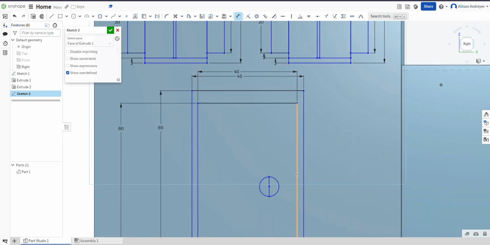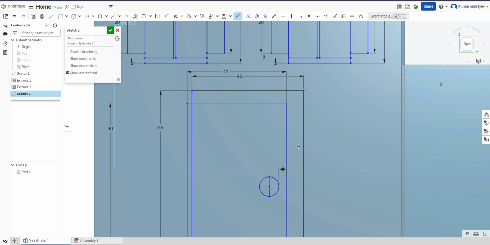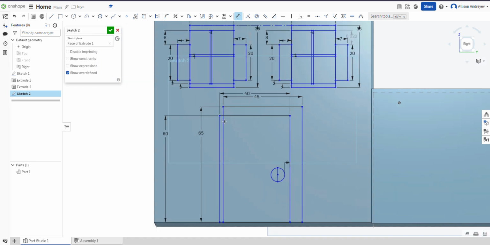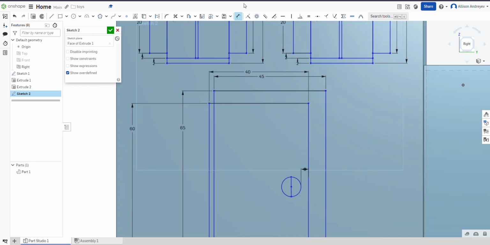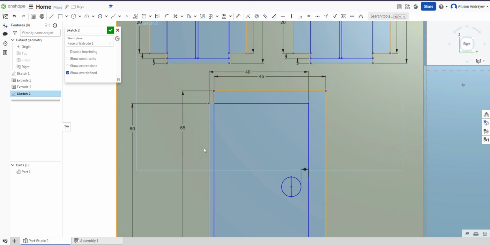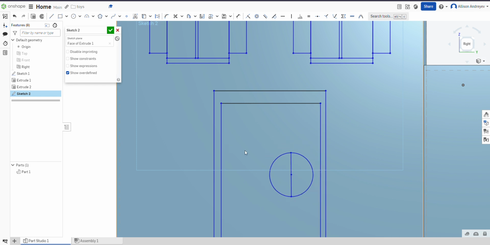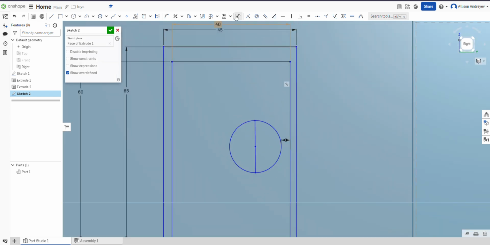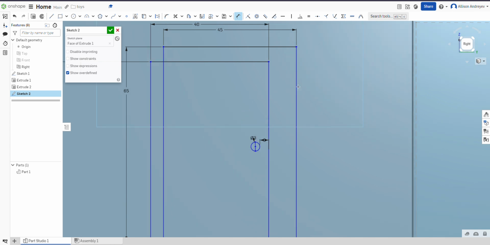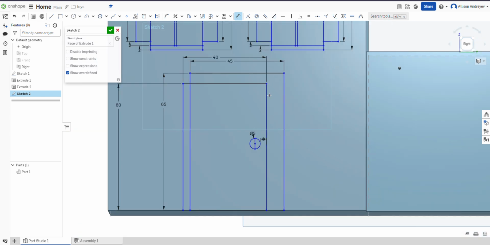So next, I want the distance between this here and this. It's definitely going to be like maybe 3. And it decided to move the entire door frame to fix that. Okay. Next, I'm going to have to dimension the radius because it is changing it. So I think that's probably a bit too small for a doorknob, it may be 5.